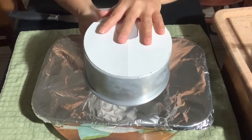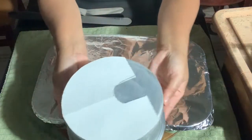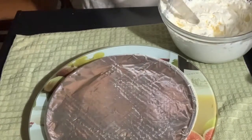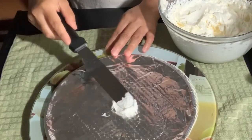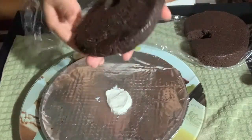So this is the stencil for the body of the dinosaur. I base it on the pan size. Yeah. So it's just like that, very easy. I am going to put a blob of cream on a little bit so that when I put the cake on top, it won't move. It would stay put.